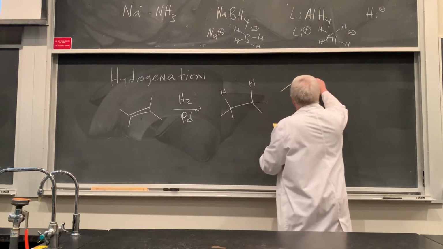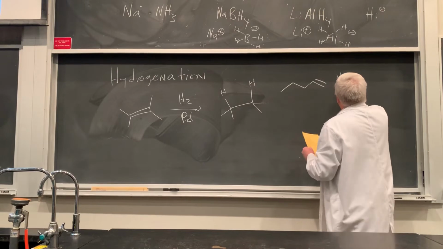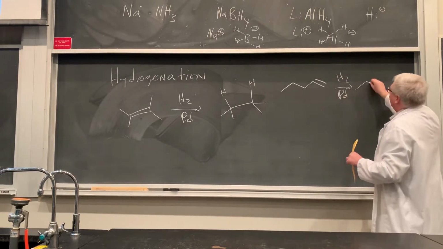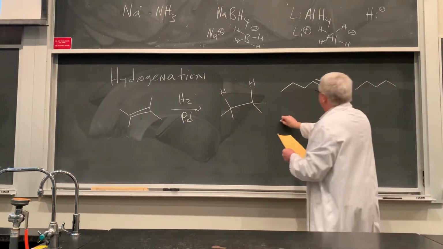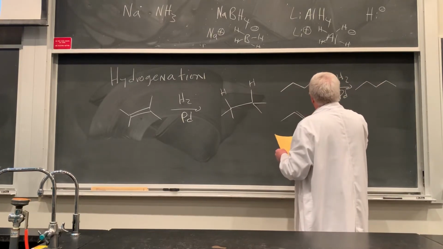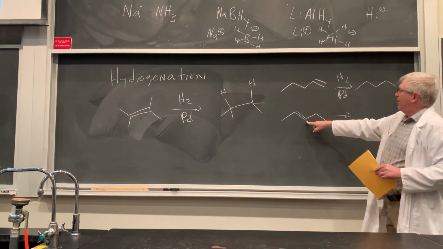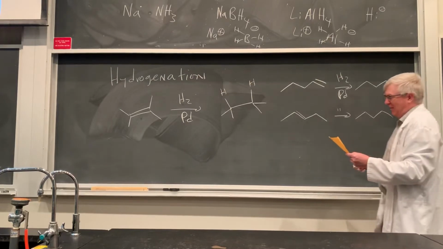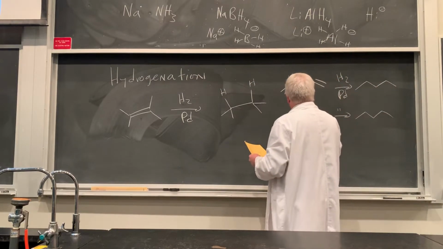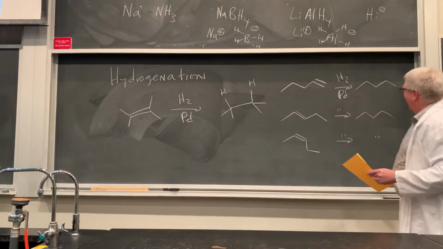So here's 1-pentene, hydrogen, palladium. That combination goes to the alkane. Okay. So let's see. If we have 2-pentene, trans-2-pentene, same thing. Oh my God, it also goes to pentane. Okay, so it's not too much of a deal there. But if we have a cis, oh yeah, also the same thing. Okay, same product there.